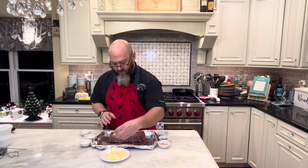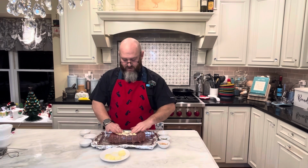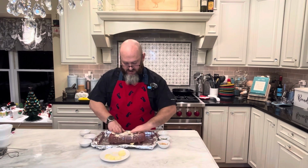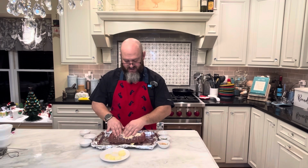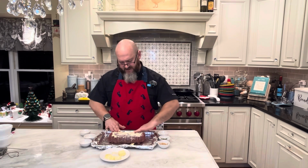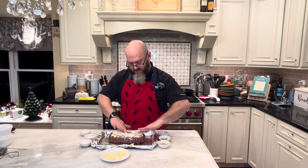And then I have 4 tablespoons of butter, which I've softened, which I'm going to kind of spread around. And I might not use all 4 here. It all depends on the size of your roast. I just want to get some spread over this roast. And this is really gross, but that is just kind of how it goes. As long as you don't mind using your hands, it's okay. I will show you a trick in a second here once I get this part spread.